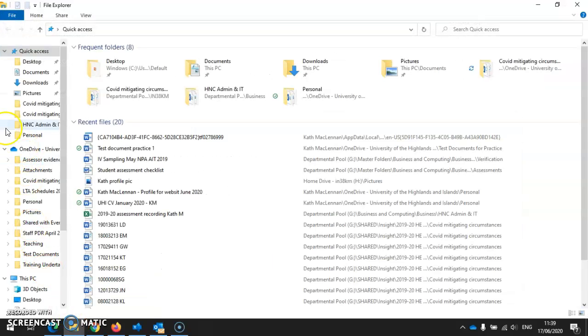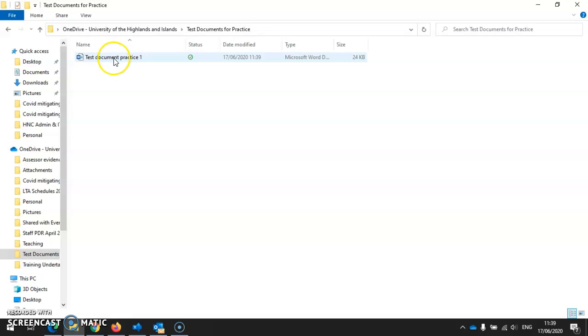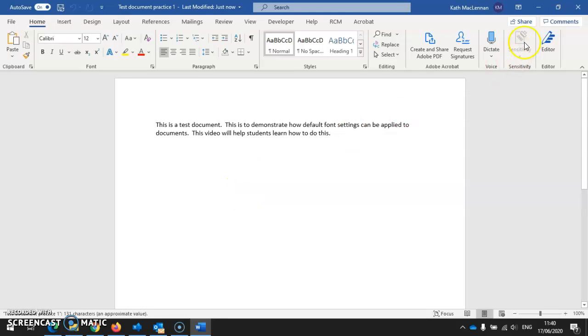Go in there. And when I come to OneDrive, where all my documents are stored, I can now find test documents for practice along with all the other folders that I have. So I double click on test documents, double click on the document I want to open, and there it is again.